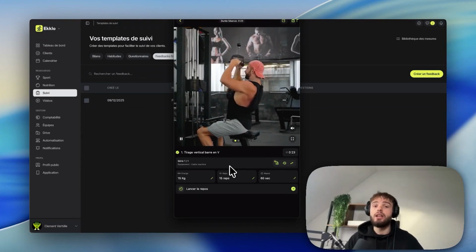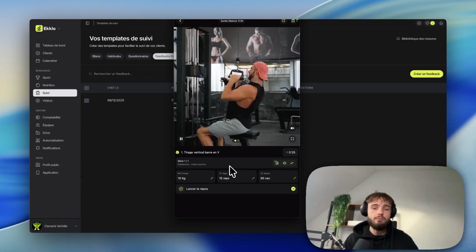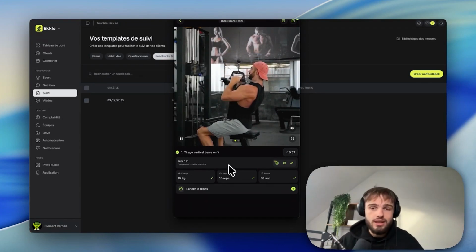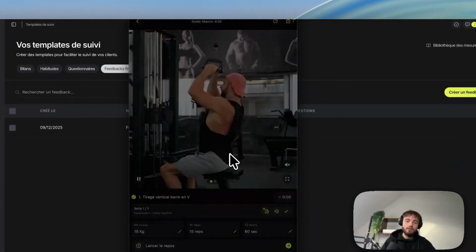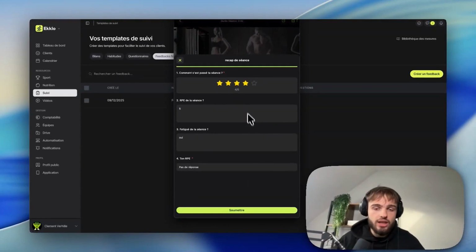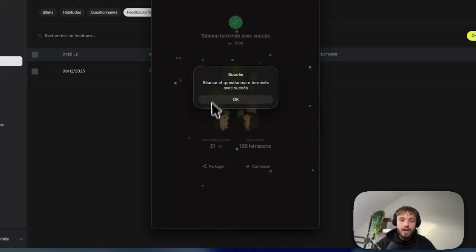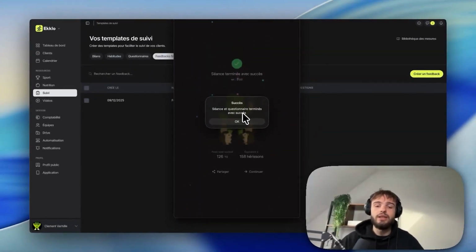So here we are in our client's mobile app. Let's imagine that I'm a client. I received session feedback from my coach. Just click at the top right and finish the session. There we go. And you'll see right away the session recap will appear asking how your session went. The RPE, is he tired, pumped, injured? Anyway, you put in whatever you want, and the client just has to submit, and we'll have the session questionnaire successfully completed. The end of session feedback has been sent.